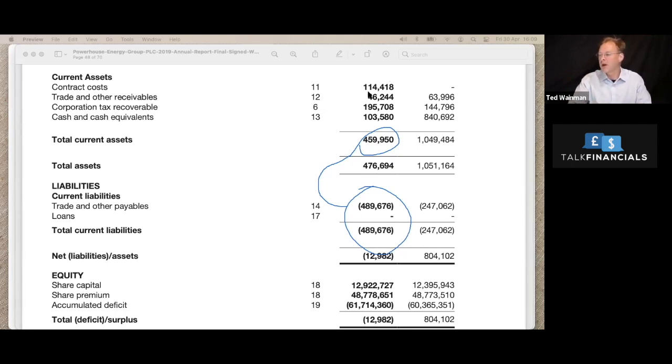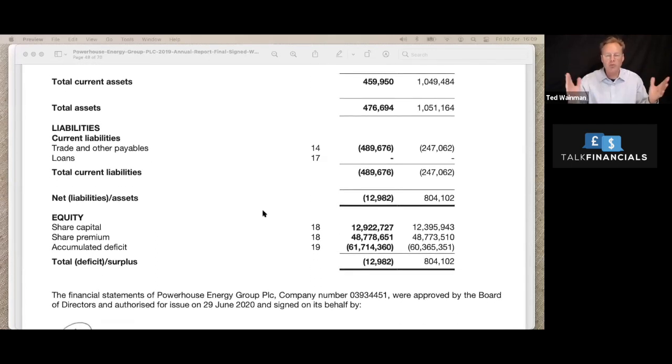Bottom half of the balance sheet, you'll see that there's no non-current liabilities, no long-term liabilities, there's no debt. No bank is going to go anywhere near these guys. This is an equity pure play. This is high risk. This is roulette table. Forget about choosing red and black. This is kind of, are you going to put your money on 23 or 17 kind of stuff.